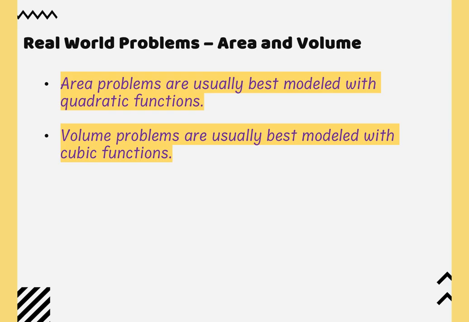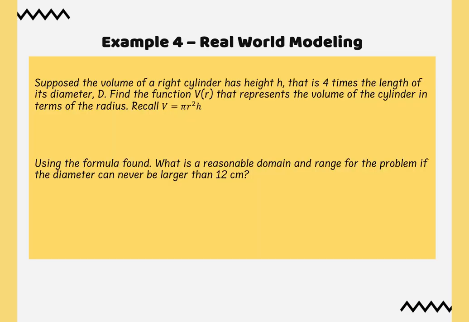All right, now we're going to get into area and volume problems. So if you think about it, area would be length times width, right? If there's an x in each, that means it's going to result in a quadratic function. And volume, if a rectangular prism or something like that is length times width times height, there's 3 units of measurement, which means it's going to result in a cubic function. So a lot of these will appear obviously in words. They will not give you rectangular prism, which is length times width times height, but they will give you, like in this one, the cylinder.